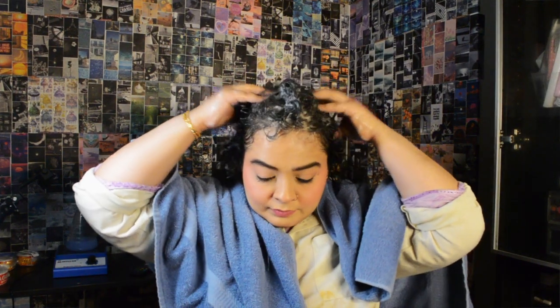So what you're going to do is take the shampoo, put it on your scalp, and massage it in very, very well. You're going to do this 10 minutes before getting into the shower. Wait for 10 minutes, walk around the house, do whatever you need to do. This way you're letting the shampoo work in your scalp and do its thing. Because what is happening most of the time is you're getting into the shower, putting your shampoo on, and washing it right away. And being a medicated shampoo, it needs time to do its thing.